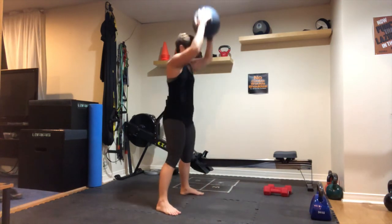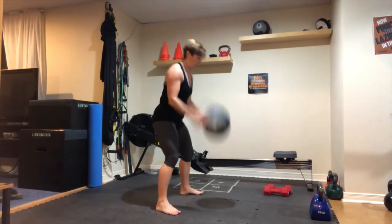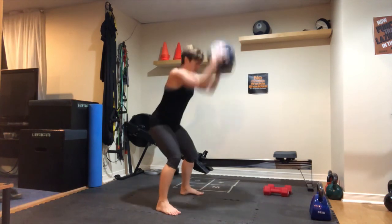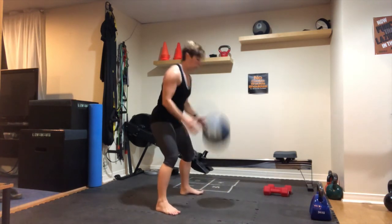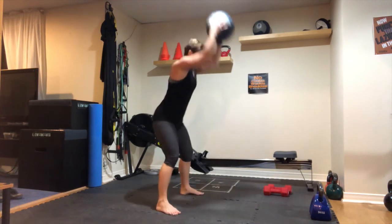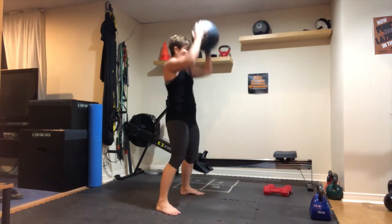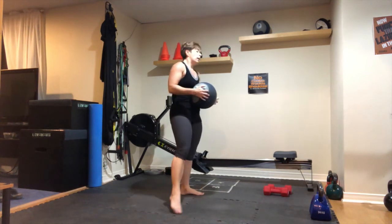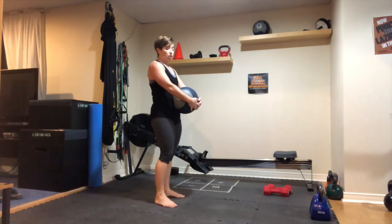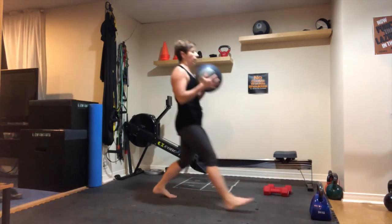Reset. 15. Three, two, one. Okay, lunge forward and twist. You twist towards the leg that's in front. And we start all over again. Two, one, let's go. Lunge, twist.